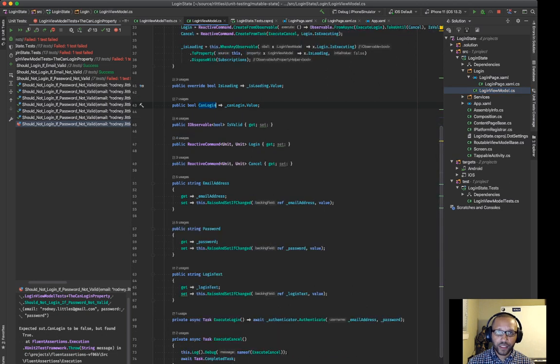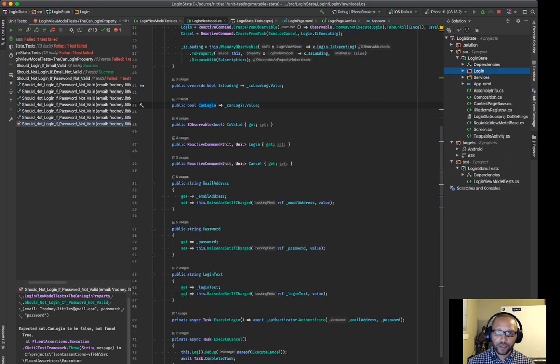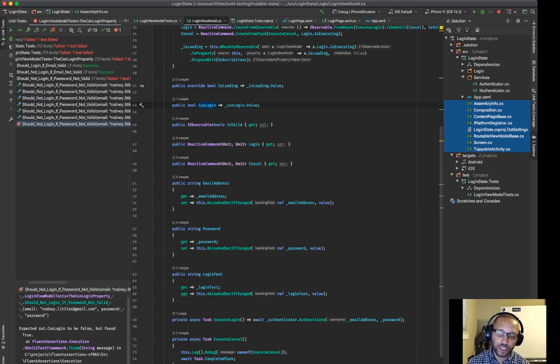Oh, the other thing that you'll see about this sample that may or may not be weird to you, you'll notice, first off, a lot of this junk is just kind of out there. I didn't bother to put it anywhere, but you'll notice that I actually didn't create a separate project for services because this was just a simple contrived example. But more importantly, you'll notice this. Instead of having views and view models, one of the things that I do is I like to group logic. I listened to a talk, Jimmy Bogart did a talk, God, it had to be 2015, the first time I saw it maybe, about feature slices. So I like to keep things that are relevant grouped together.